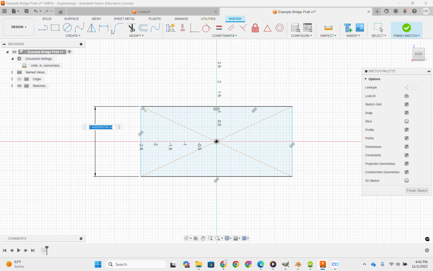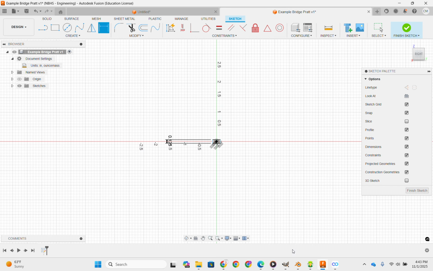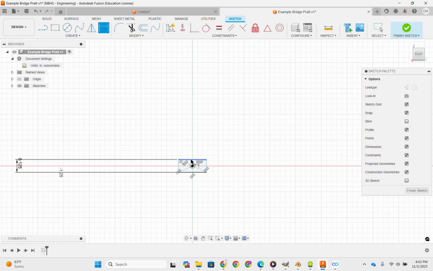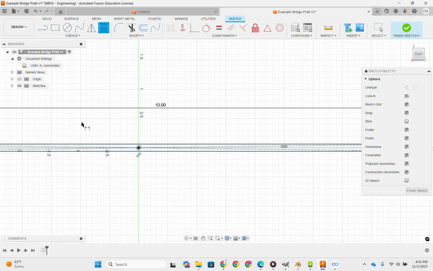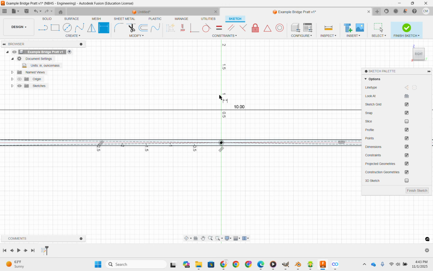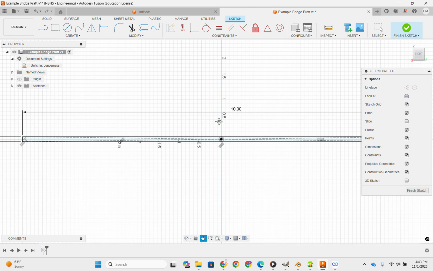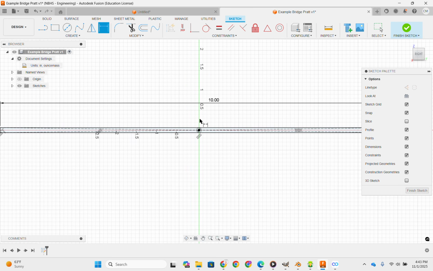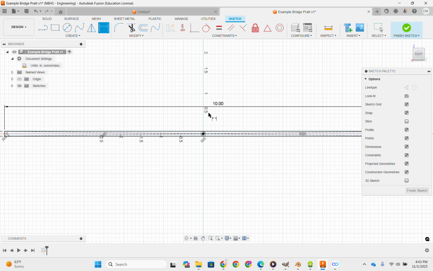The first thing I'm going to do is go to my dimension tool up here, click this leftmost edge, and make this object 1/8 inch thick. It's not very thick, but that is the thickness of the material you're going to be using, so you might as well model it correctly now. The next thing I'm going to do is make this topmost edge 10 inches, and you'll see that this thing expands out. I can use my little mouse wheel to zoom in and out. And if I push and hold it down, I can move it around and pan around the object, which is really quite useful.